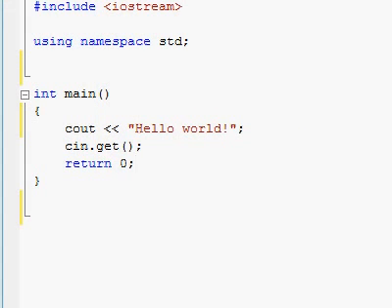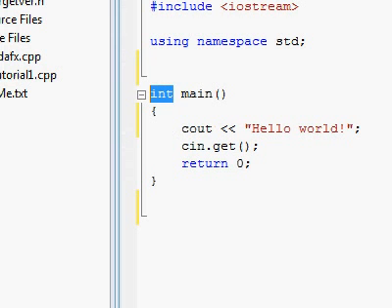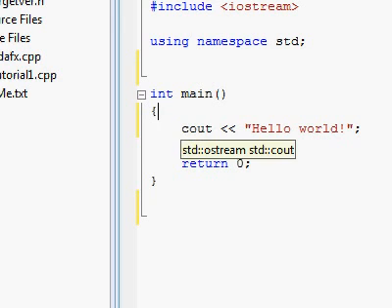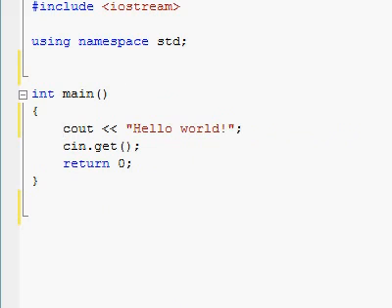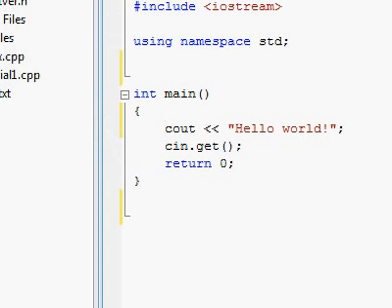And the way a function is actually made, we're going to learn that later on. What's int, what's the name, what's the parentheses. But basically just think of this package over here called a function as beginning with the opening brace and ending with a closing brace, and everything inside of it gets executed one after the other. So here's how our program starts.